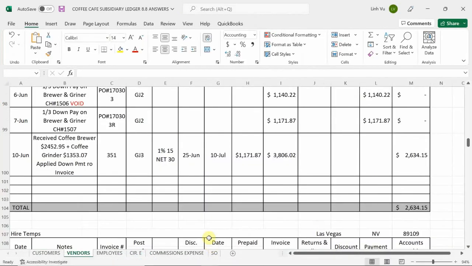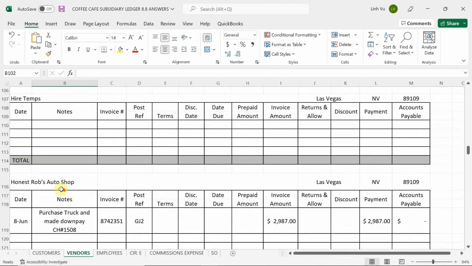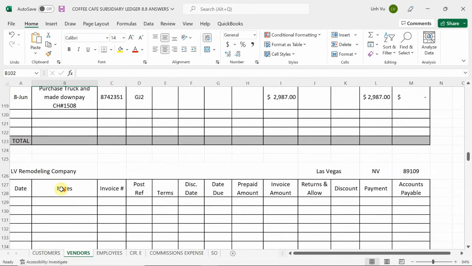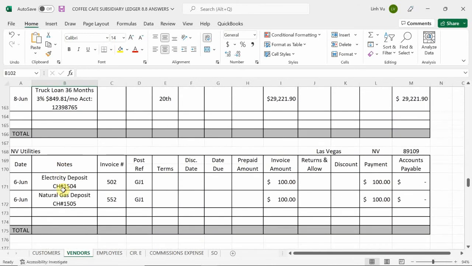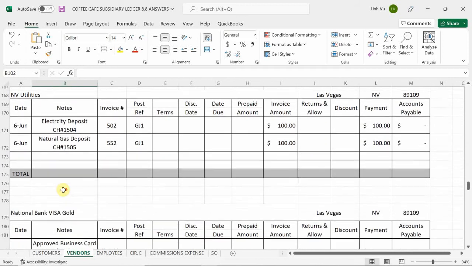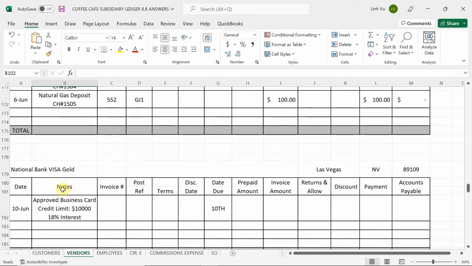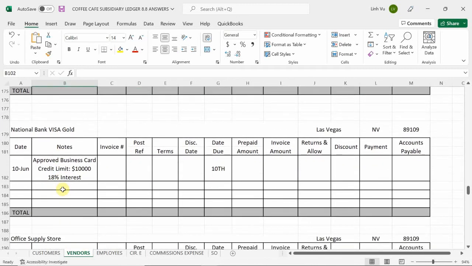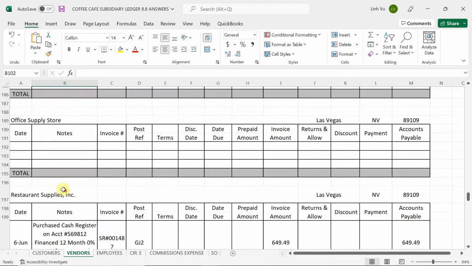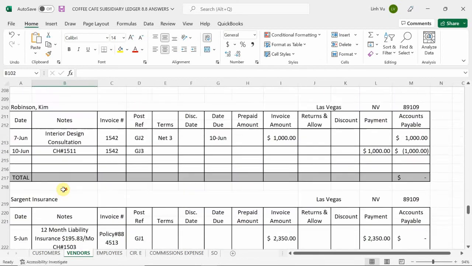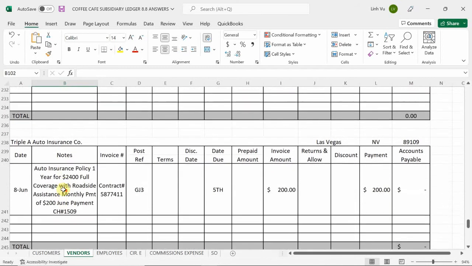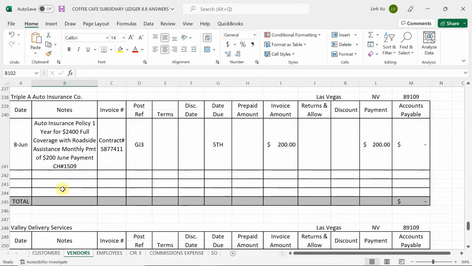Because even though I made a payment to Valley Delivery Services, I don't owe them anything, right? It's always good to keep a track record because one, you just cut a check to them. And two, that's proof that if Haley Bro says, oh, we haven't heard from you guys if you received the coffee brewer or coffee grinder yet, right? Then we can double verify saying, yes, we did receive it. Valley Delivery Services has already delivered it to me, right? So they can communicate that way. So it's always good to keep track of every transaction, especially when you write a check.